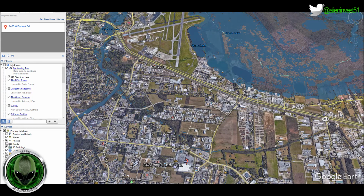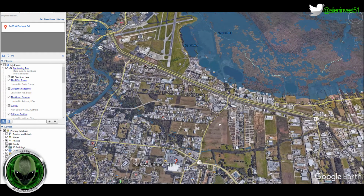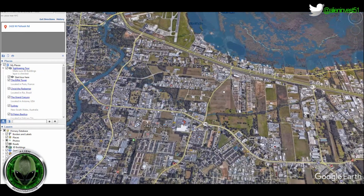If you listen in the video, you can hear a lady say it looks like they're heading to the airport. So okay, this could be a possibility. But this doesn't explain why you don't hear the typical commercial jet airliner sounds. If you go outside and there's an airliner passing overhead and you film it with your iPhone, you're definitely going to hear that jet engine sound. You don't hear that with any of these objects as they're passing over.